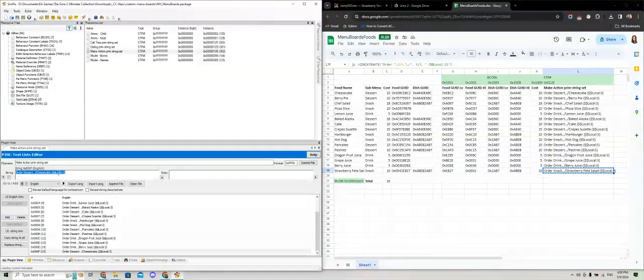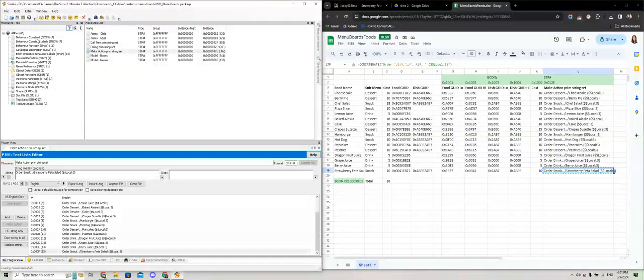And after you add it, it won't let you right click and paste in there. You're actually going to have to hit Control V, and you'll see that entire code print in there. And as you can see, it's now here at the bottom of the list. It added 15, order snack, strawberry feta salad, local 3. You're going to hit commit file. Let's go ahead and hit save again.